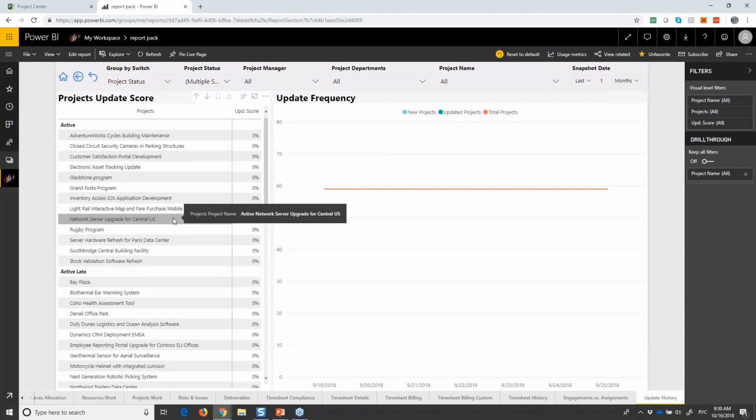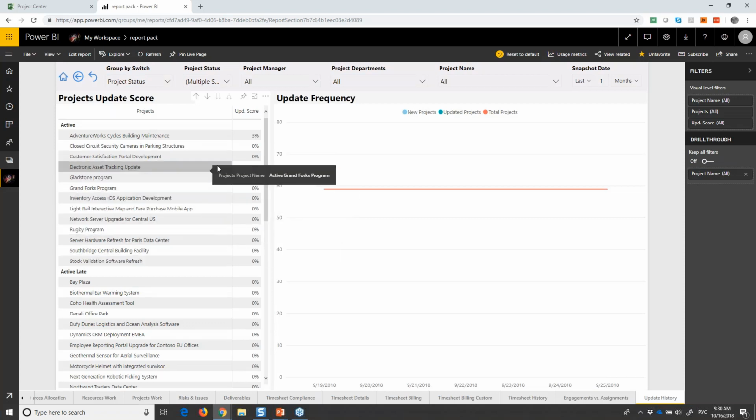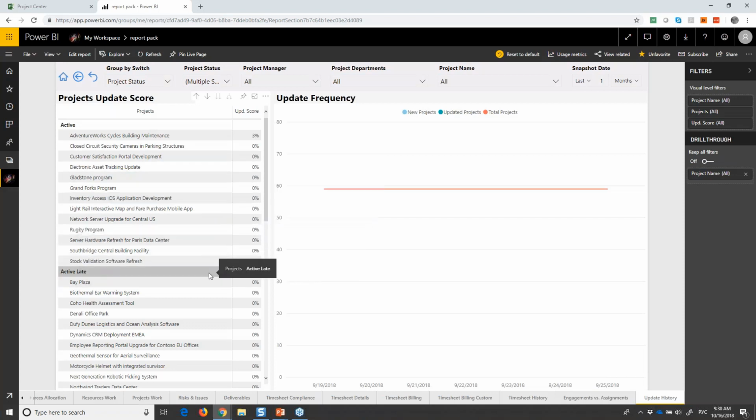The reason to have that report is that you need to evaluate if you can trust the data you have in your reports: if the project status green really means green, and if it was updated recently. So it is critical to have such a report, and it shows all the information about your projects and how trustworthy all the information in the reports is.